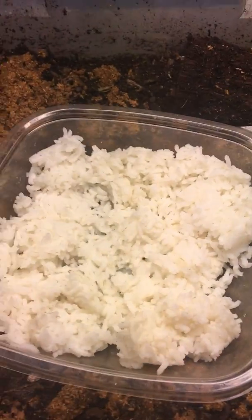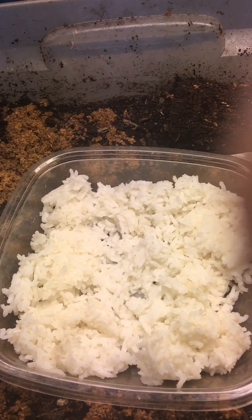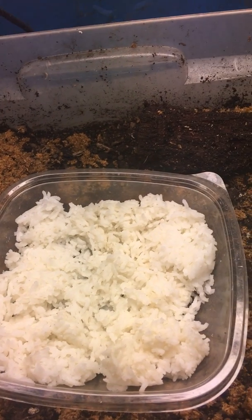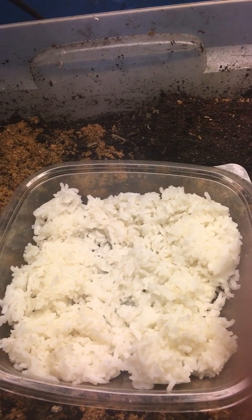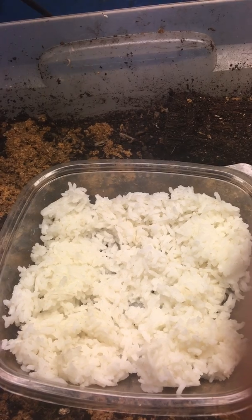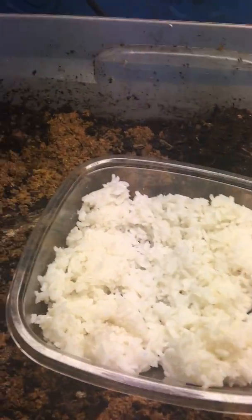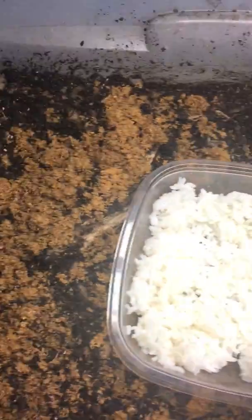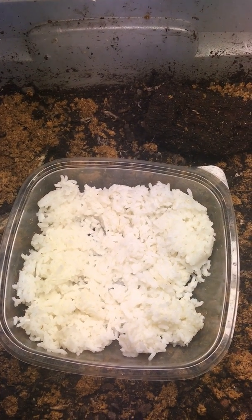Once you have IMO2, you let that sit for like a week or two, then you make a tea with it. Put some of that IMO2 in there and you can mix it with wheat bran to make your own IMO3. And then from IMO3, you can make IMO4, which is when you mix it with a pile of compost. Just look into it and do your homework. But here at Earthman Soil, we have so many microbes — and nobody can give you these microbes because these are my personal microbes that I have collected — that I believe will make your plants just amazing.